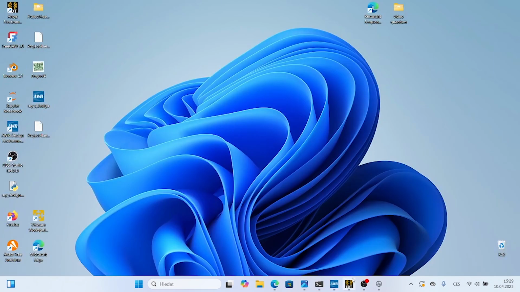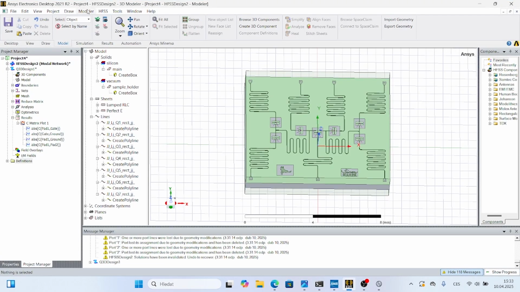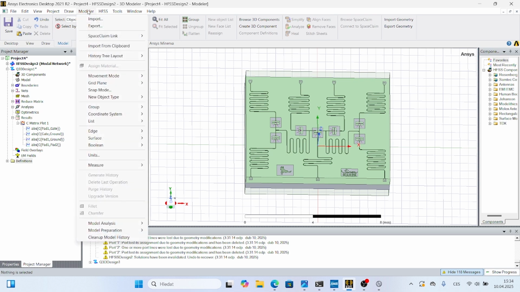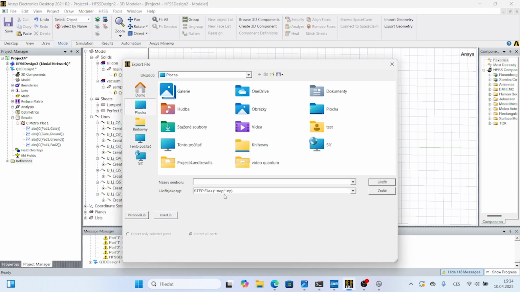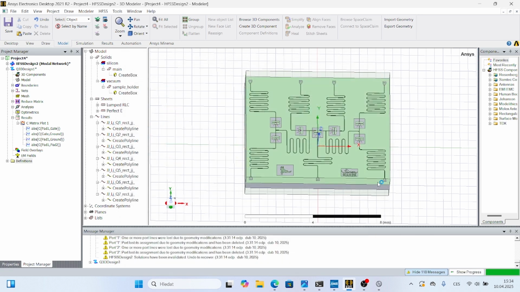Now we will export our quantum chip into Blender and create a preview. So we will click modeler, export as a step file, and we will call it chip. We will save it.